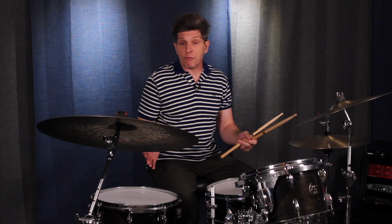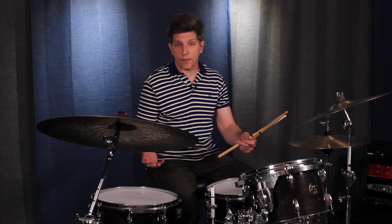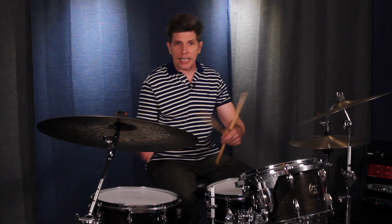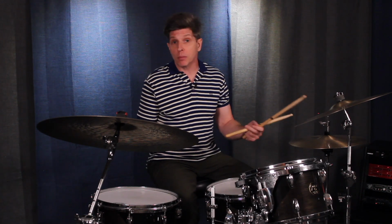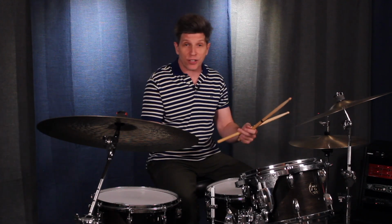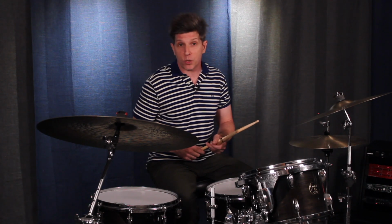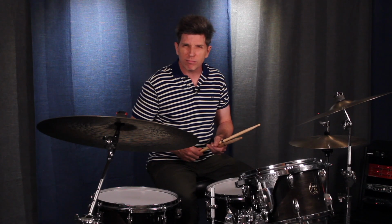Now you can play just that figure as a fill, or you can intersperse it with other stuff that you're doing. And as you become more comfortable with it, you'll learn how to weave in and out of it. Also, you can use it in multiple styles. You can use it in kind of a funky thing, you can use it in kind of a jazz thing, or you can use it in something that's pretty straight eight as it goes faster, not swinging quite as hard. So let's do some examples of each one of those. First one, kind of funky.